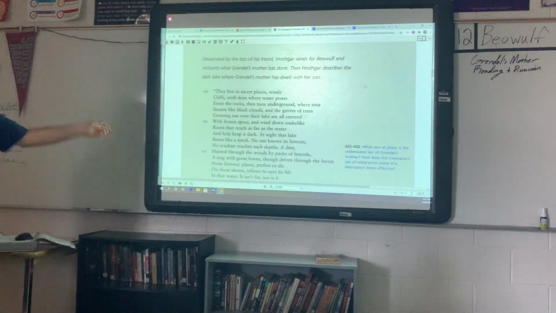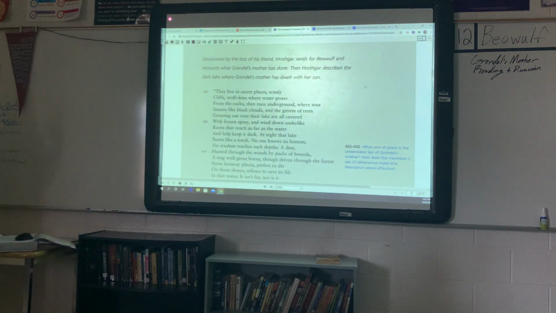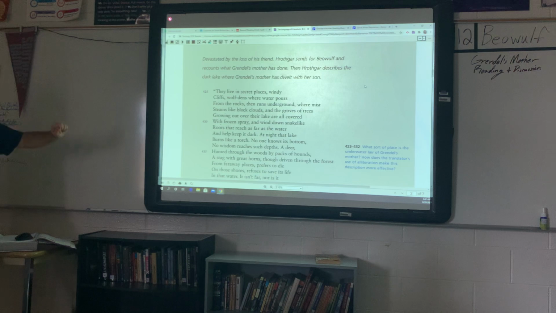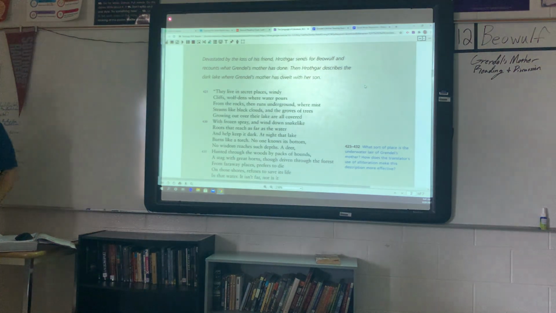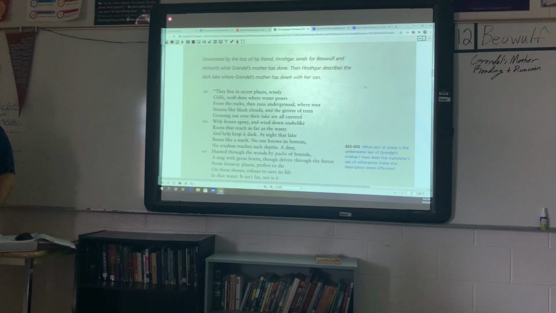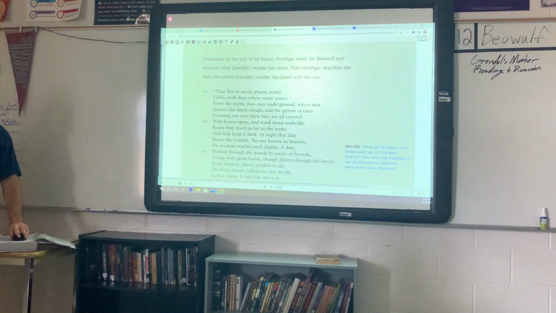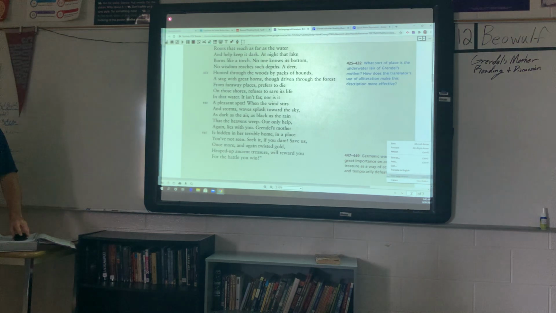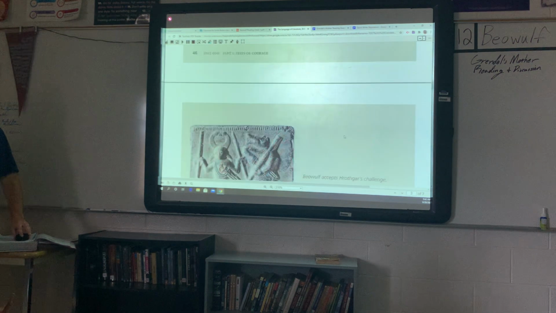So now, let's dig into this text. What happens here, Grendel's mom is super ticked because her son has his arm ripped off and he's about to die, or he is dead. We're not really sure where he's at in the story currently. So she decides, I'm gonna get revenge. So she is going back to Heorot, and this page is all describing the home that they live in, which is super gross and grody.